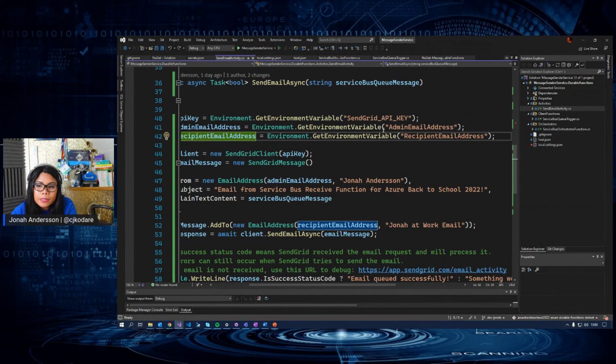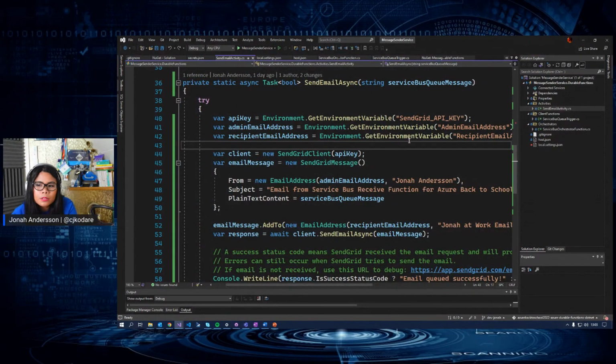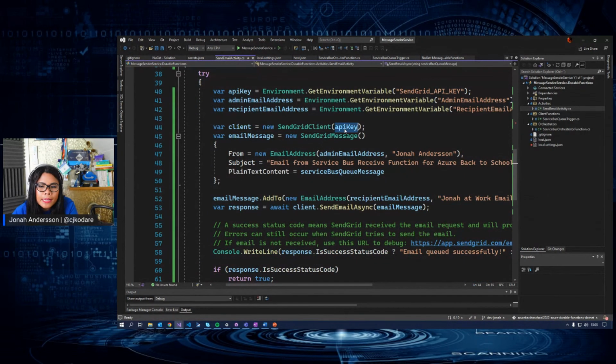Currently, it's local because I'm working with this locally, but my plan is to implement Azure Key Vault to this, so I don't need to just do it locally. And then I have my API key. So this means that on line 44, before I could put in my API key, I had to register for the app or to get an API key on SendGrid. And this is the same API key that I used in the previous demo that I had in September the 2nd. And then I'm creating a message, a SendGrid email message from address from me.